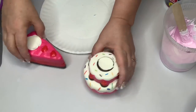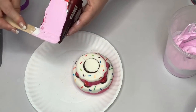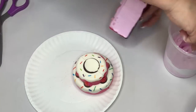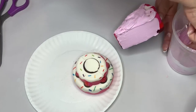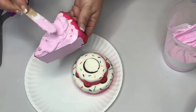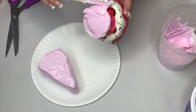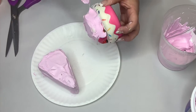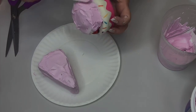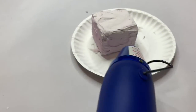And so I just put the spackle on top of these as well, and I didn't even bother painting anything because in the end it doesn't show whatsoever. So I just put it on like you would again with the cakes and the icing and the frosting. And I was getting really hungry when I was doing this too, because the color is so pretty and yummy looking. But anyway, just get it all on there.